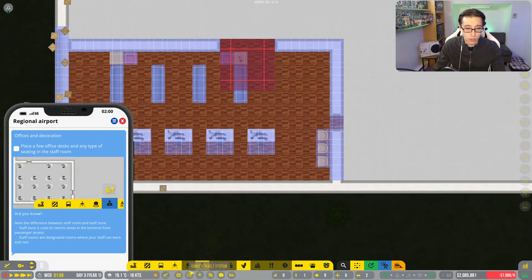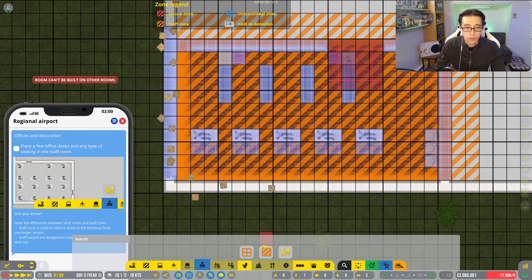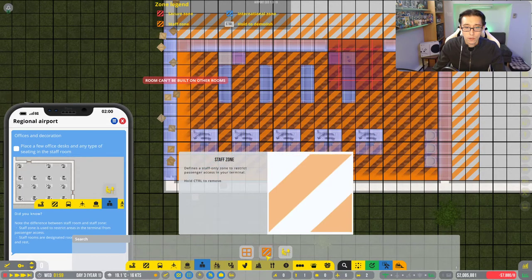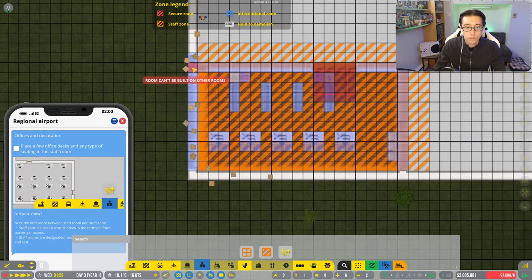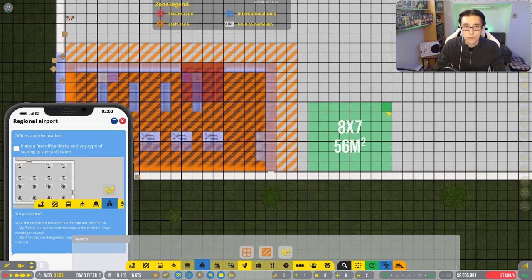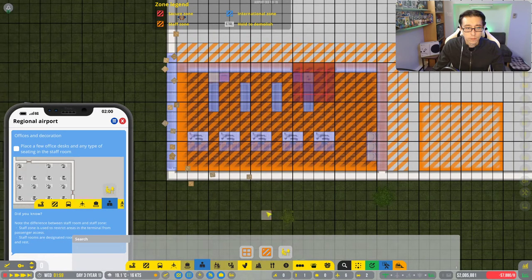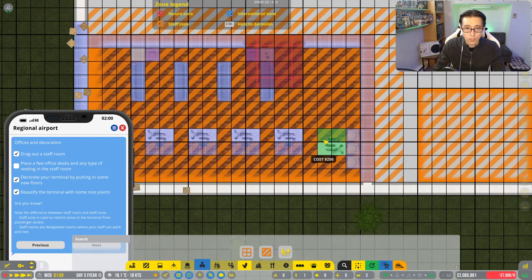Staff room and staff zone. So do I need to reclassify this? Oh, do I have the wrong thing? No, I did it right. So what am I missing? Do I need more office desks?